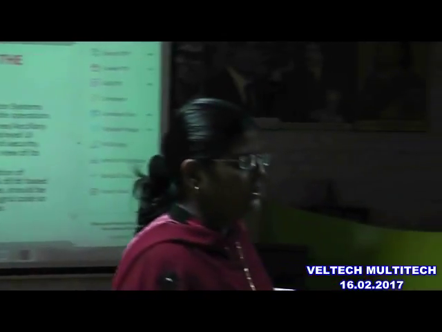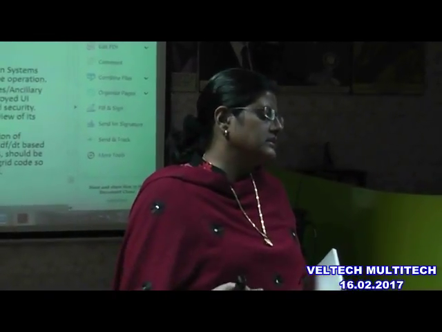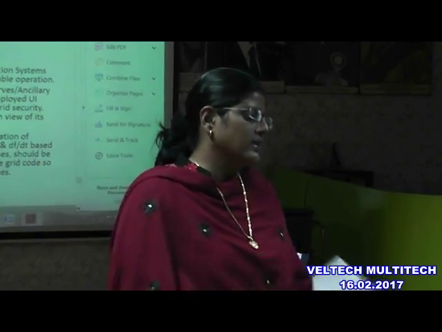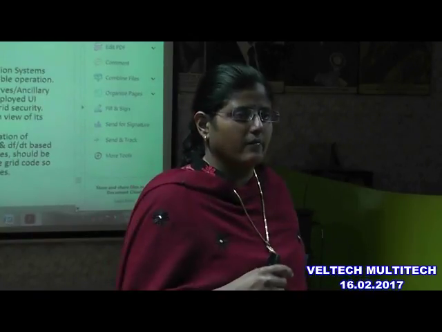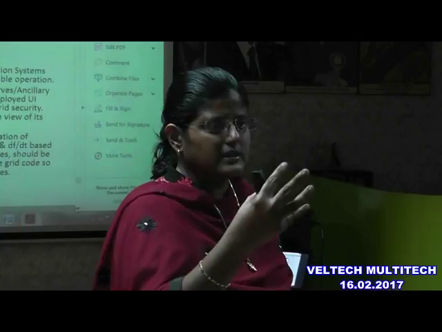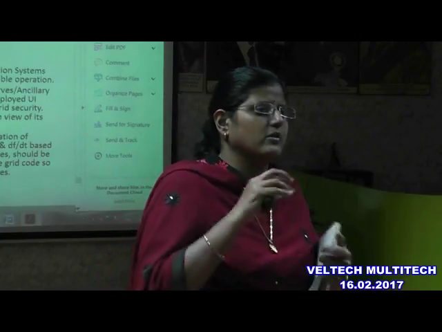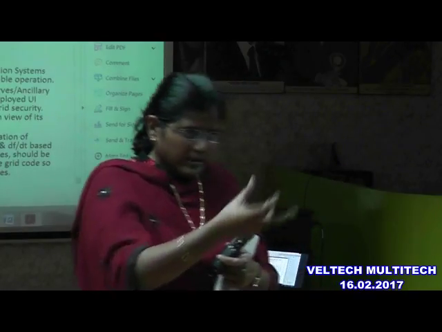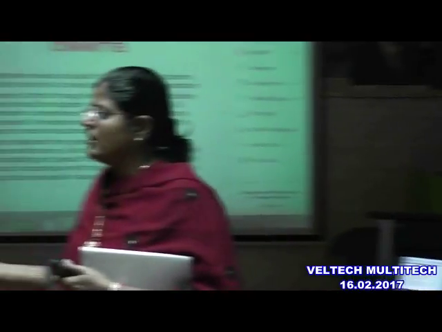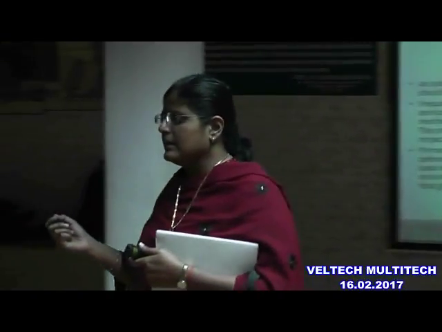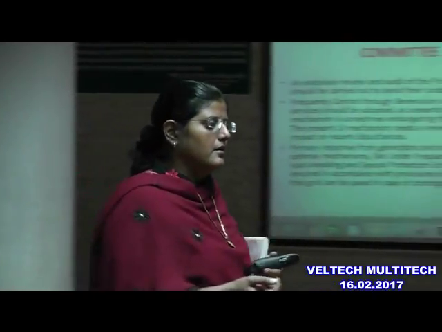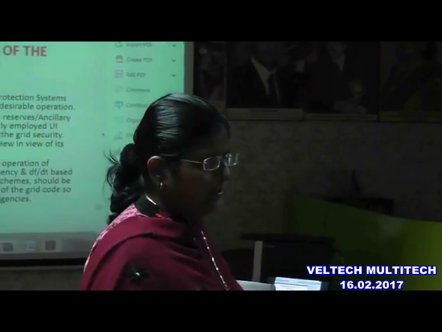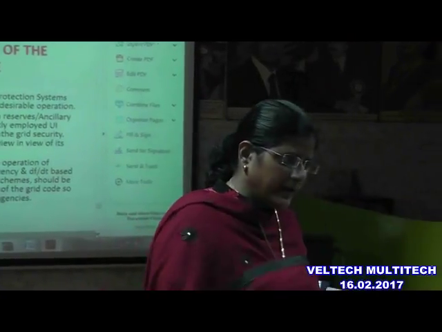Then they also have cogeneration. Cogeneration means energy from waste is utilized. Energy from a byproduct, a byproduct of the raw material, is utilized for generating power. The best example is sugarcane. Wherever there are sugarcane plants, the bagasse is there. After you take the sugarcane juice, what is left out? The residue is left out, right? That is called bagasse. So they use that to produce power. That is called a bagasse based power plant. Bagasse, B-A-G-A-S-S-E. They harvest the sugarcane residue to produce power. This is called cogeneration.